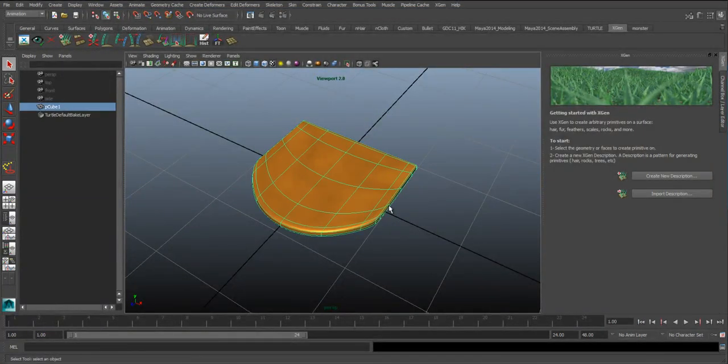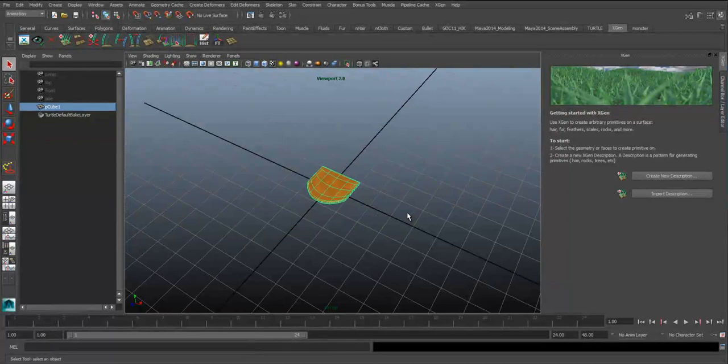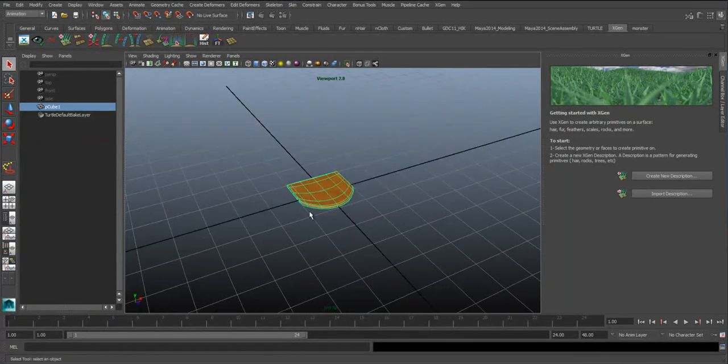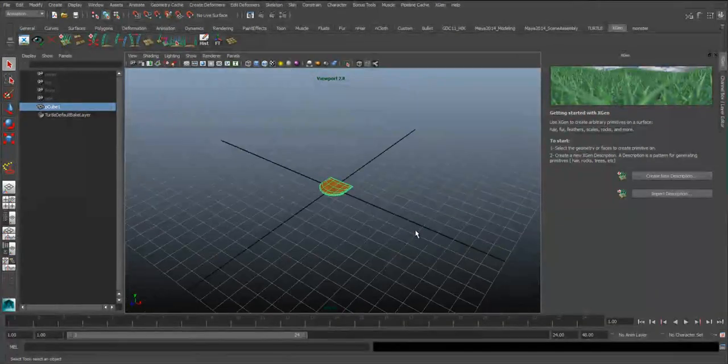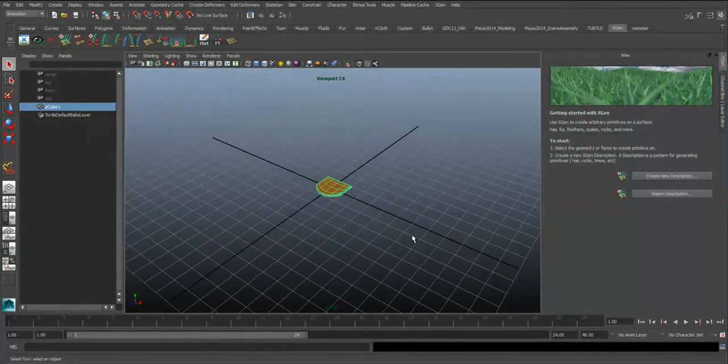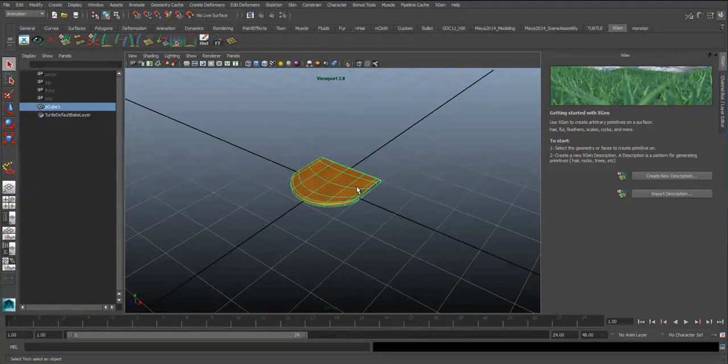Another thing to keep in mind is the scale of what will be your archive. So in this case, I fit it within a couple of grid units. It's actually going to regenerate at that actual size, because there's a size control on the Xgen side, which is by default set to 1, and you can change that to whatever you want. So keep in mind what size of archive you're generating in terms of physical size and space, because that will affect the way it's going to fit on the model.